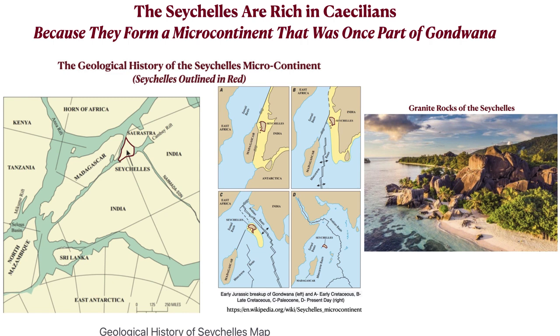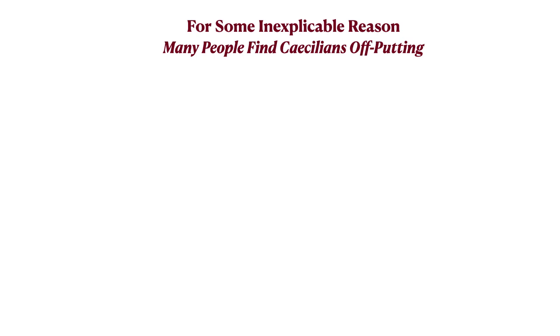with its Sicilians. And as a final note, I'm getting off of continents, but I find this too fascinating to leave apart. For some inexplicable reason, many people find Sicilians off-putting. For example, in much of India, people will honor and protect cobras, which kill a lot of people in India every year and are obviously deadly poisonous. But if people ever see one of these, they will kill them on sight. They're considered to be highly venomous. They're not venomous at all, but they're hated.